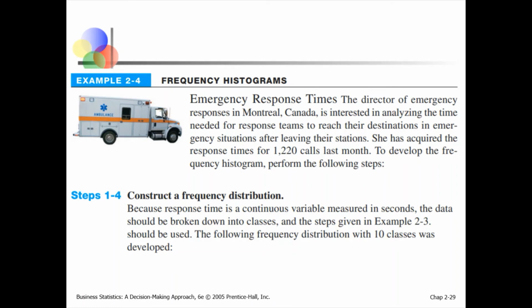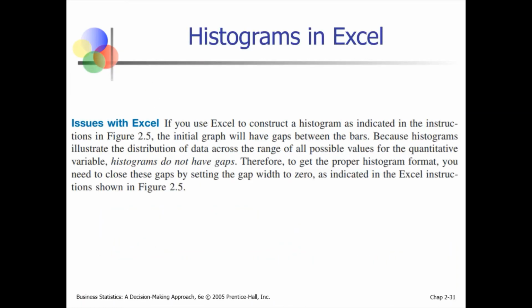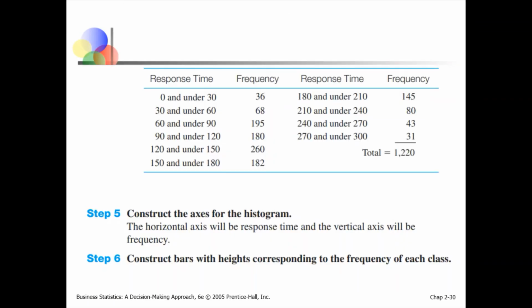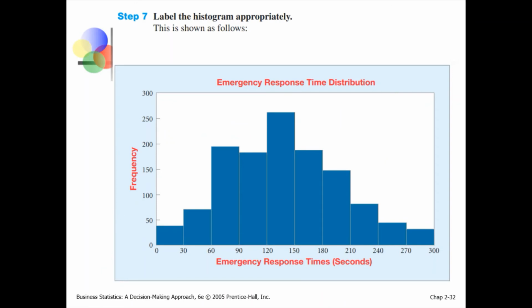Okay. But basically, this is what Excel will do if you want to put this on Excel. If we do it in Excel, this is the output. So from the raw data, this is what Excel produced. And as you can see, the output and the groupings are the same, because Excel uses the same formula that I taught you. Okay.